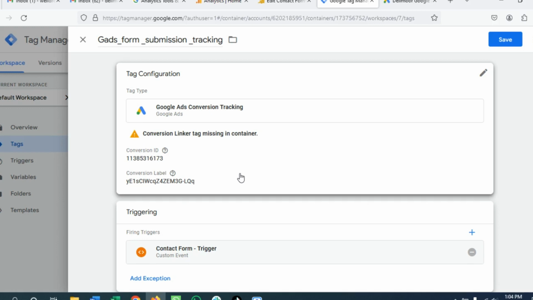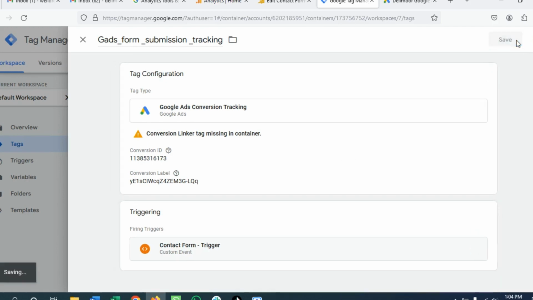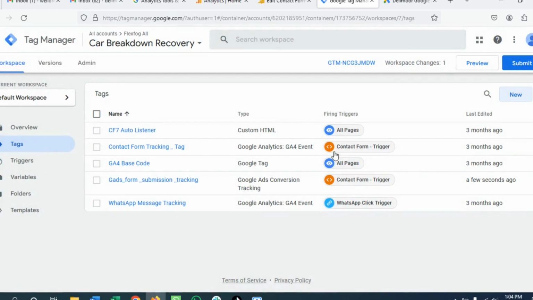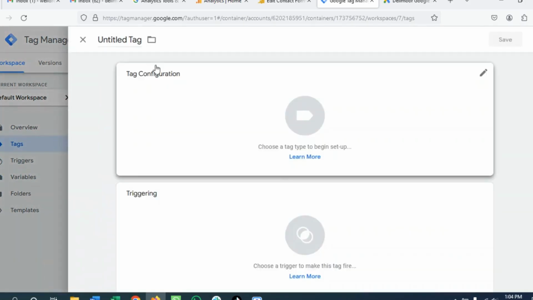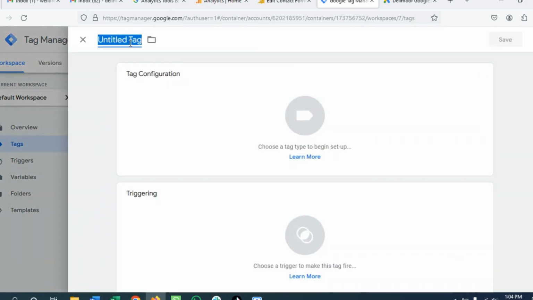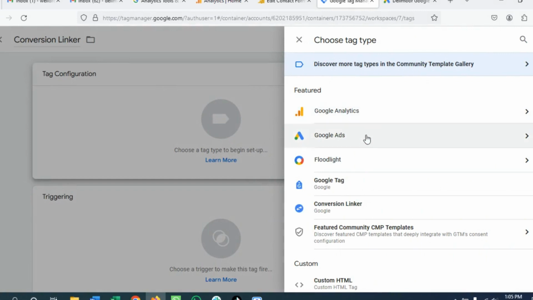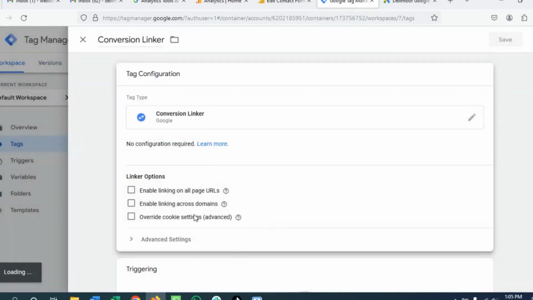Now we should create a conversion linker. The conversion linker tag is missing, but it is mandatory for Google Ads conversion tracking. So now we need to create the tag for that: Google Ads conversion linker.